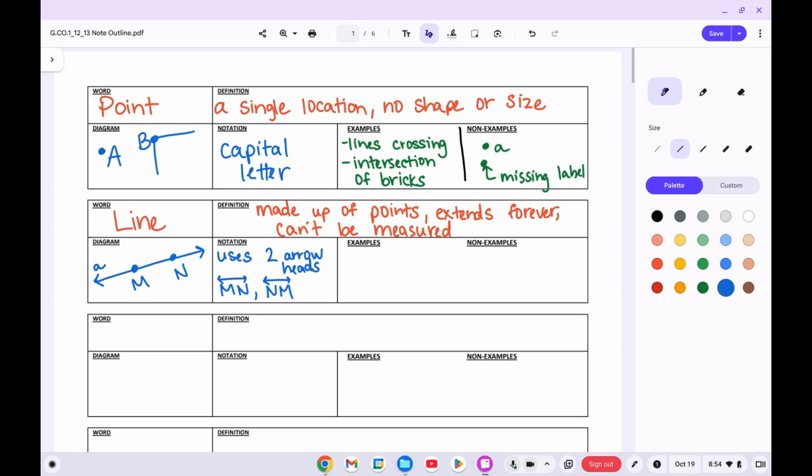Okay, but there is one other option. That lowercase letter next to it, you can actually use that. A lot of times the lowercase letters will be scripty, almost like a cursive letter, but maybe not a true cursive letter. So sometimes you'll see things like an M or an N, or an L, something like that next to a line. That's what I mean when I say script letters. This one I put a little A next to it, so we could call that line A. Those would all be acceptable names for that line.